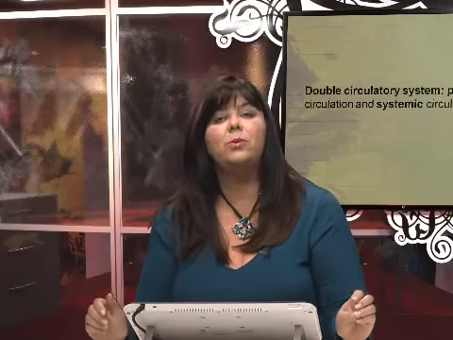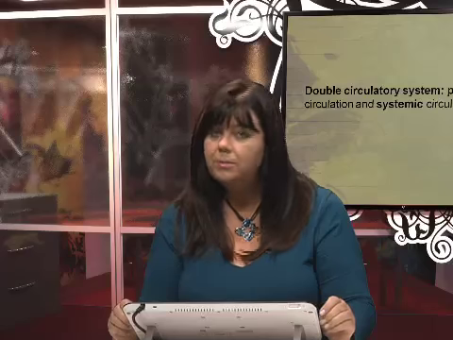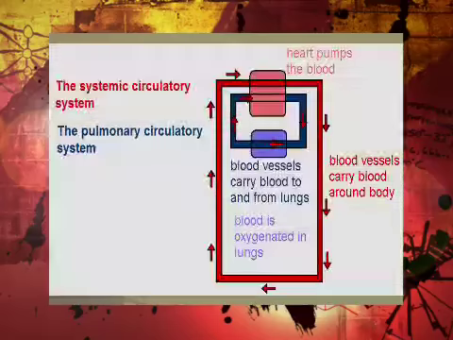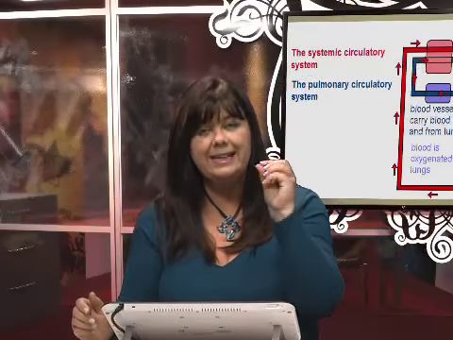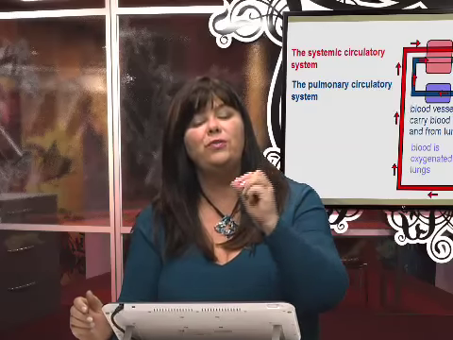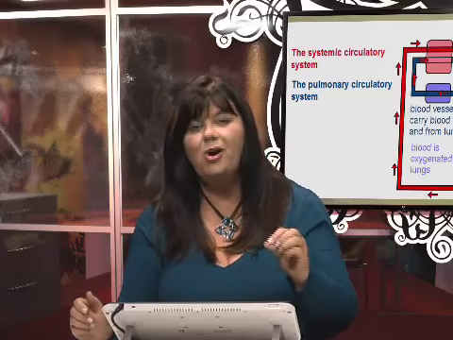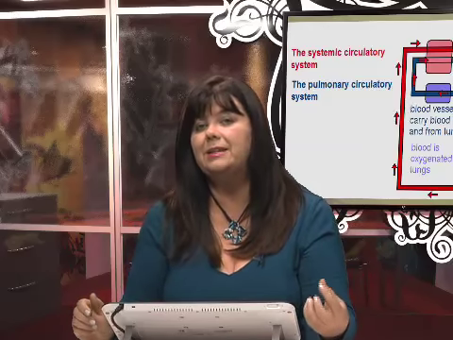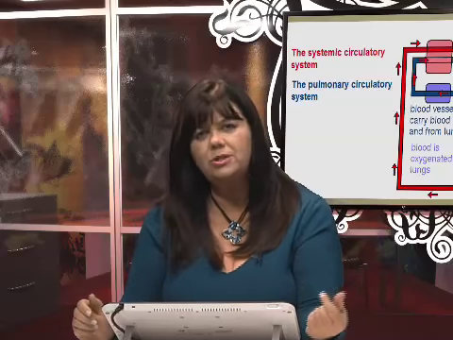Now, in humans, we have what is called a double circulatory system. We have pulmonary circulation and systemic circulation. So what do we mean by a double circulatory system? Do you remember that last week we mentioned that a single blood cell has to move, first of all, from the heart, through the lungs, back to the heart, from the heart through the body. So for every once that the little blood cell moves around the body, it's already gone through the heart. We have looked at this before.